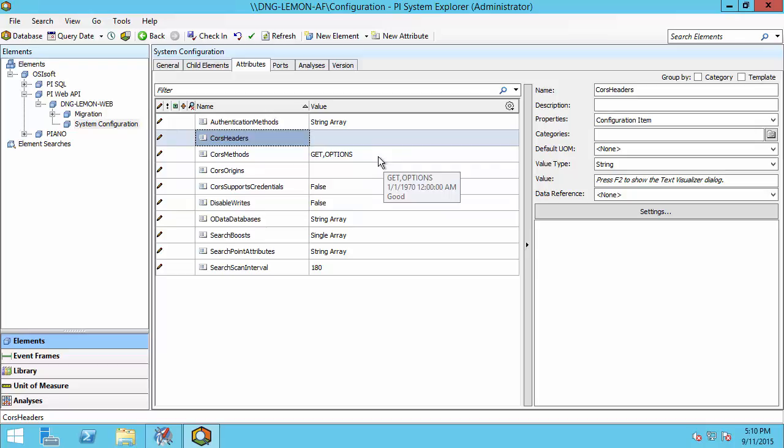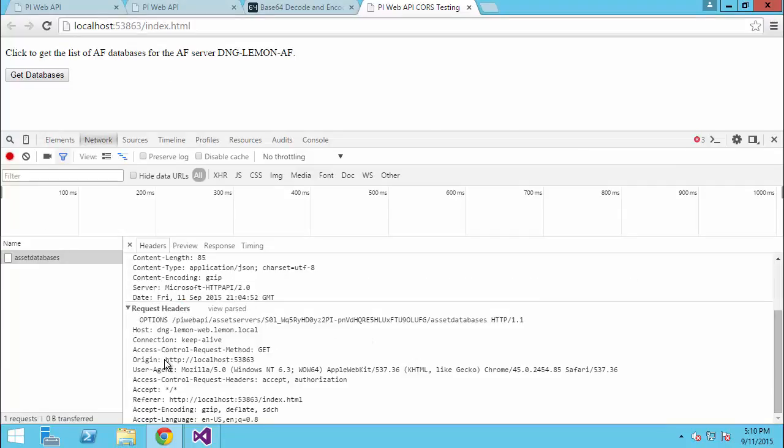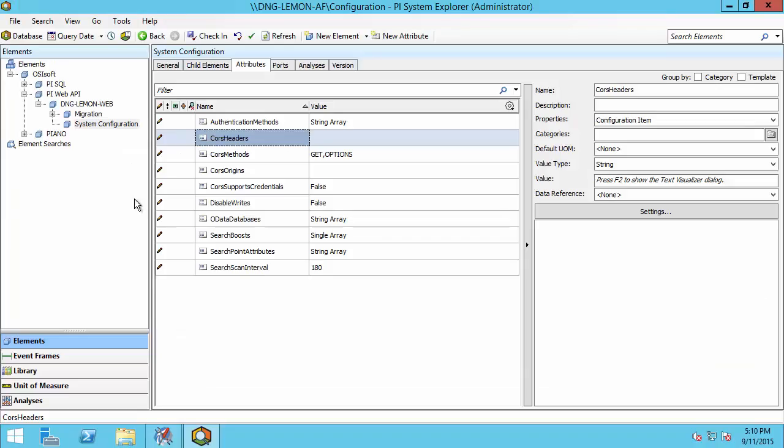So we need to make some changes to allow our JavaScript application to get data from the PyWeb API server. First of all, let's go back and take a look at the request headers here. For example, origin: we need to add this origin to the list of allowed origins here. So I am going to paste our origin here. Next, we need to add our CORS headers.